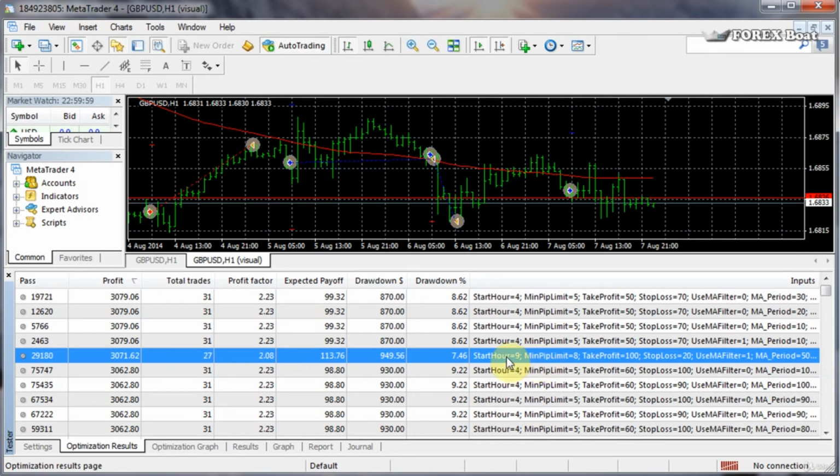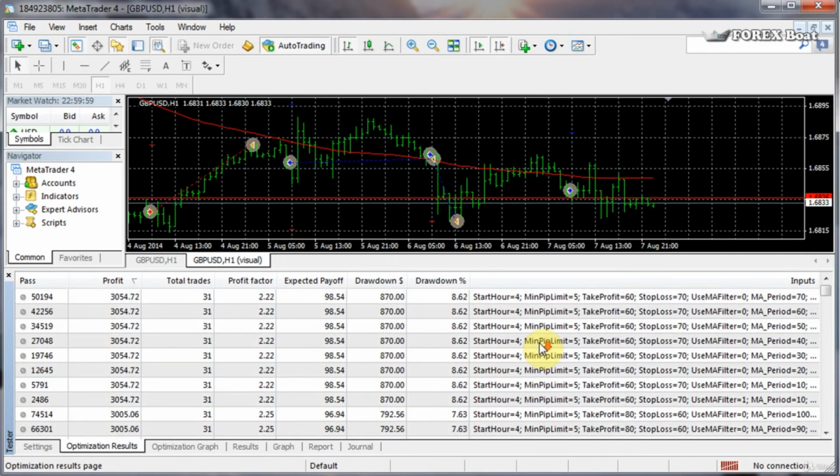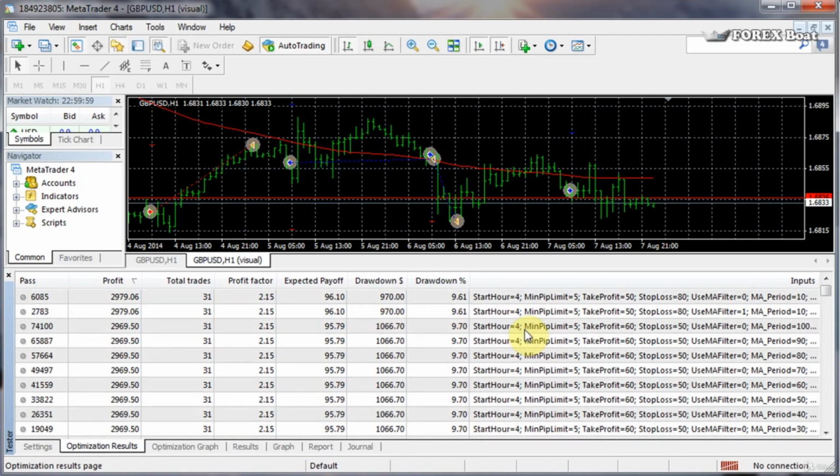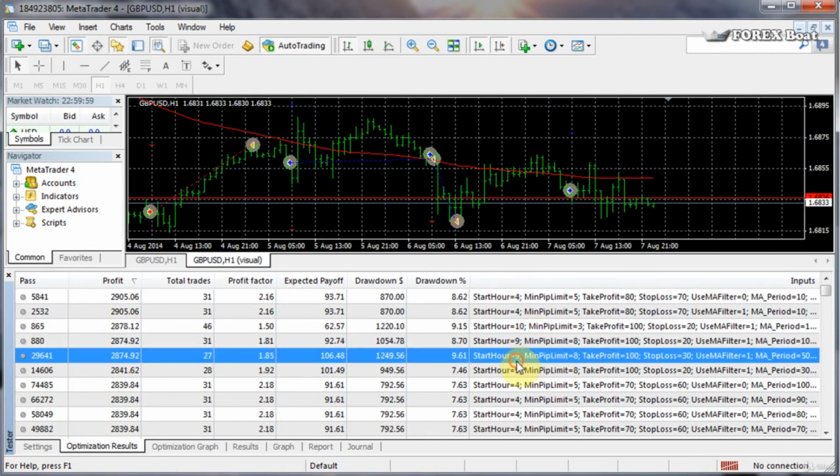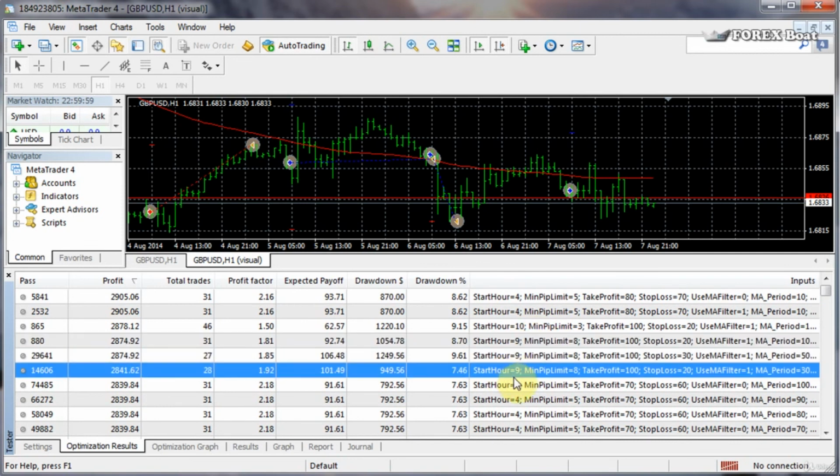That's not really good, because you want there to be many 9s. You want a cluster of them, meaning that if you do change the parameters around, then the profit doesn't go way too far. So let's go look for more 9s and see if we can find a cluster of them. Shouldn't be too far off. There's another solo 9. So there's a cluster of 9s, but what we want is results similar to that one.